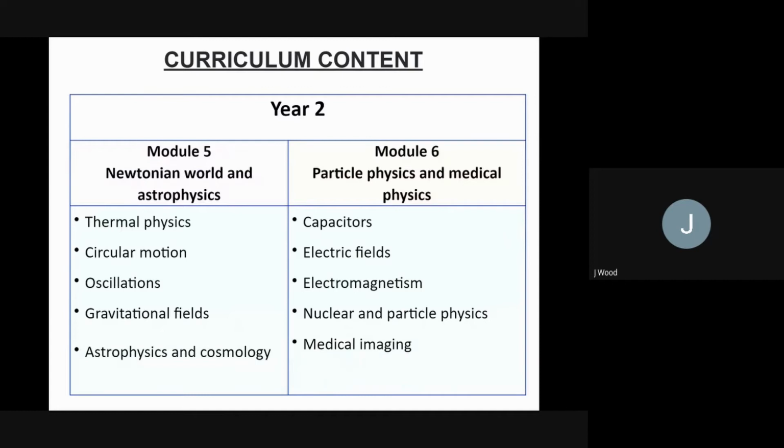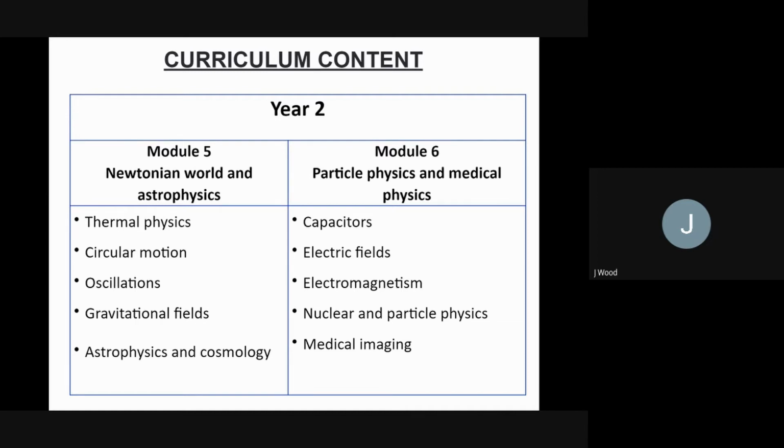You also look at gravitational fields. So we take our scope and start looking at scales as large as the solar system and galaxies, thinking about how gravitation causes stars to come together and how we can use the laws of gravitation to explain the motion of objects in the solar system in really rigorous detail.